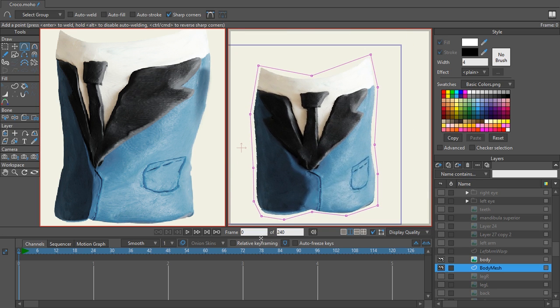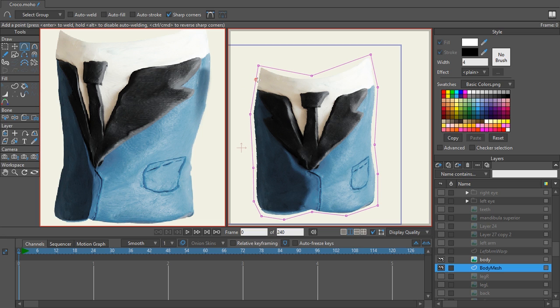I have found that it's really good to use the least amount of points as possible for your outer edges. When we were doing our arms and stuff, we were wanting to do a bunch of points and for the hands. That's because that's where the bend area was happening. However, all the detail and all the bending is going to be happening inside of this body. As you can see there, we want to move this whole body or this whole torso layer to the side to look like this. So for your outer side right there, that's a pretty good number of points.